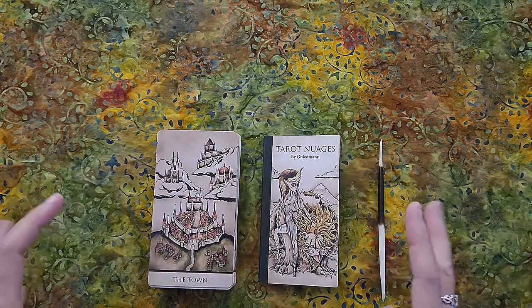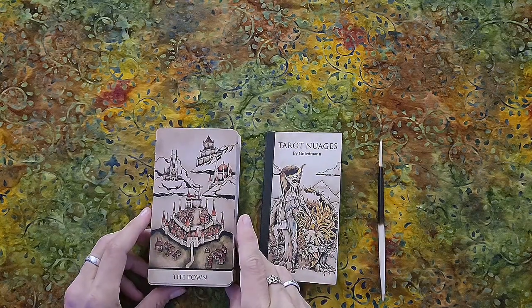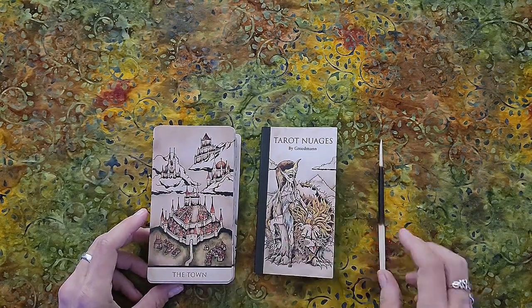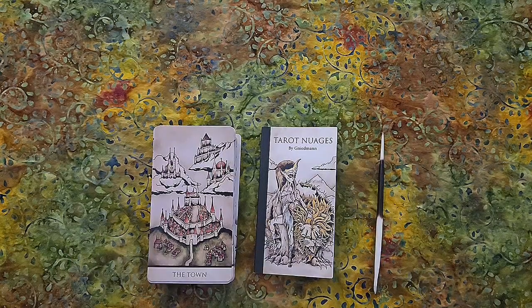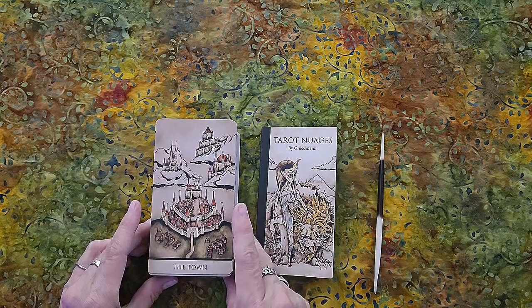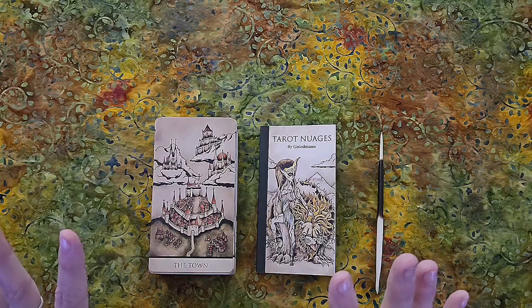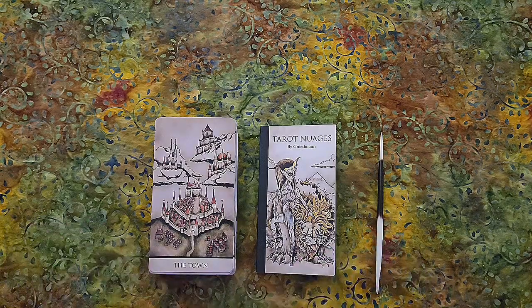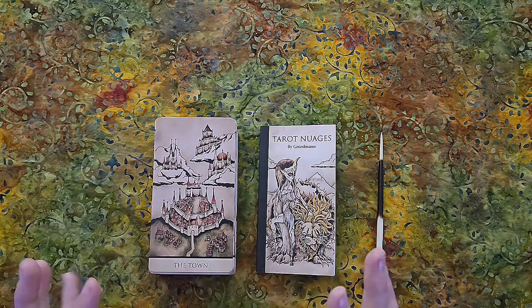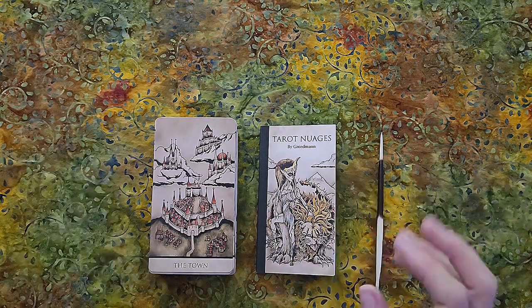Now, I do not have a box, I have a bag because this was a gift from Bobby Fierro over at Wild Raven Tarot, my bestie. We actually have joint custody of this deck because I saw it and I was like, oh my gosh, I love the colors. I love the depictions. The illustration just drew me in. And he was like, go ahead and take it. I'll take it back as I need it. I'm like, joint custody, I'm down.